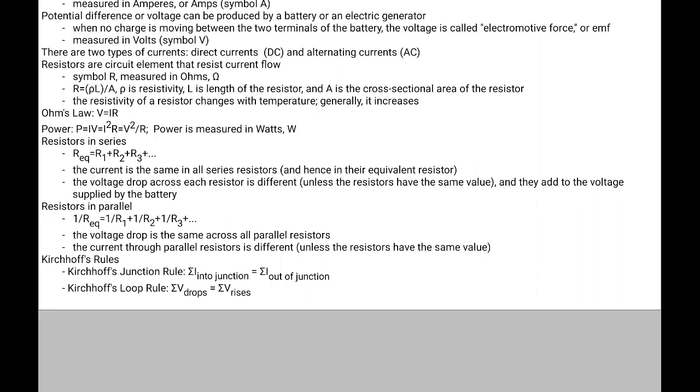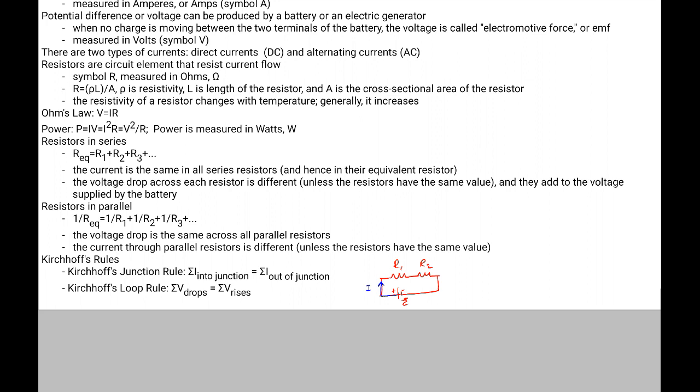The other rule is Kirchhoff's loop rule, and that says that the sum of the potential drops is equal to the sum of the potential rises. That is a little bit more complicated to look at. So let's say that we have 2 resistors and a battery, and let's say that this is an EMF. So resistor 1, resistor 2. So the longer terminal is the positive one, the shorter is the negative one, which then means that a current will flow in this direction.